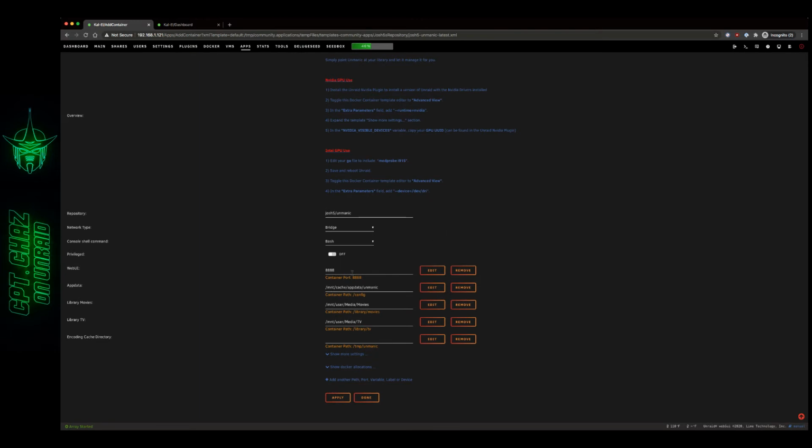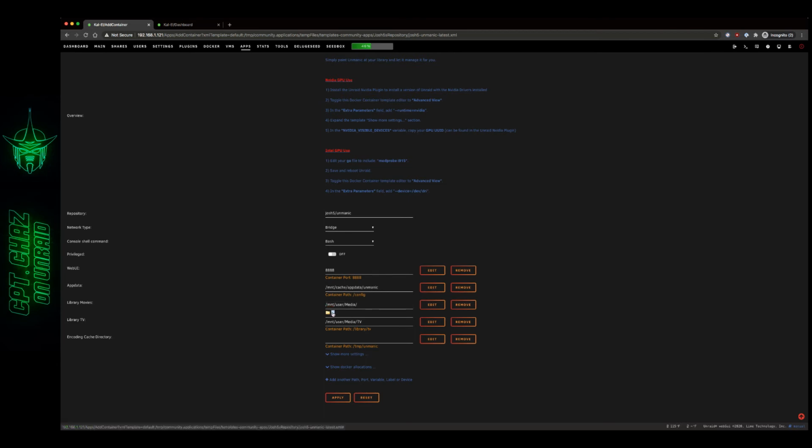Now the container port 8888, we can leave that the way it is. Our app data path, we can leave that the way it is. By default, the template has a path filled in here for you already. And if this is not exactly how you already have your media path set up, then this will by default create new folders. And that's not what we want in our case. I've already got a media library set up, so I'm going to change these to that path.